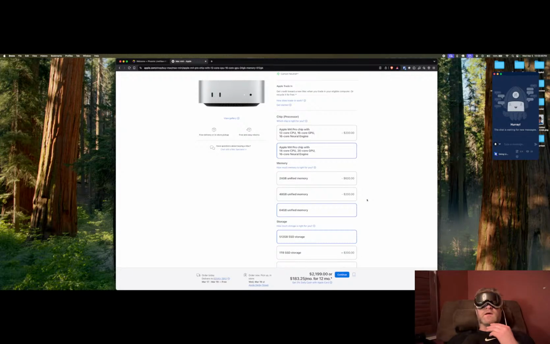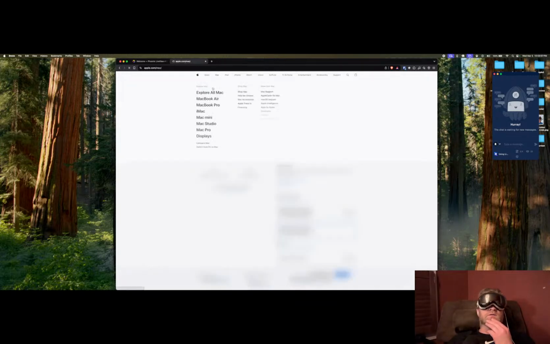Yeah, that's probably actually the most limiting part of getting the Mac Mini. And the price is fine, but okay, so this is $2,200. What was the Mac Studio at?